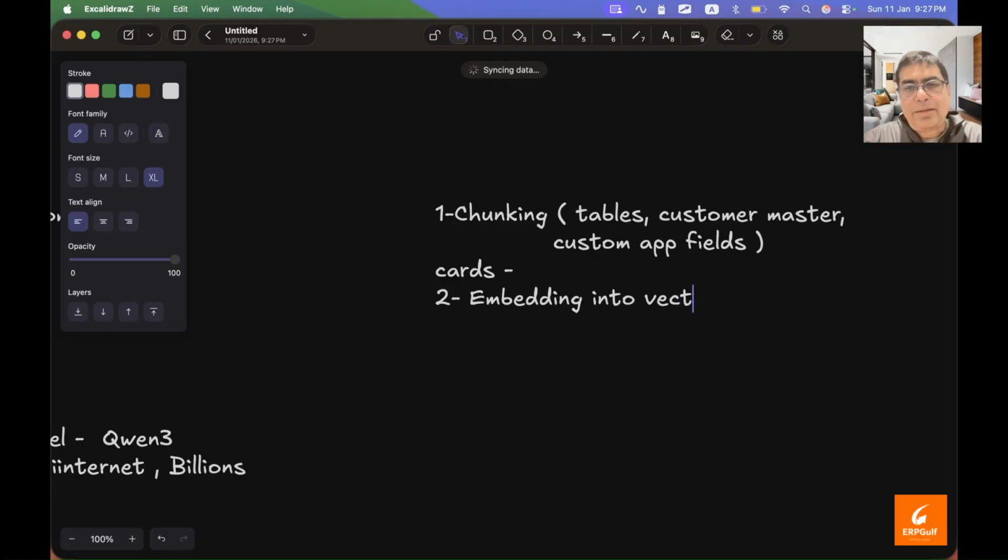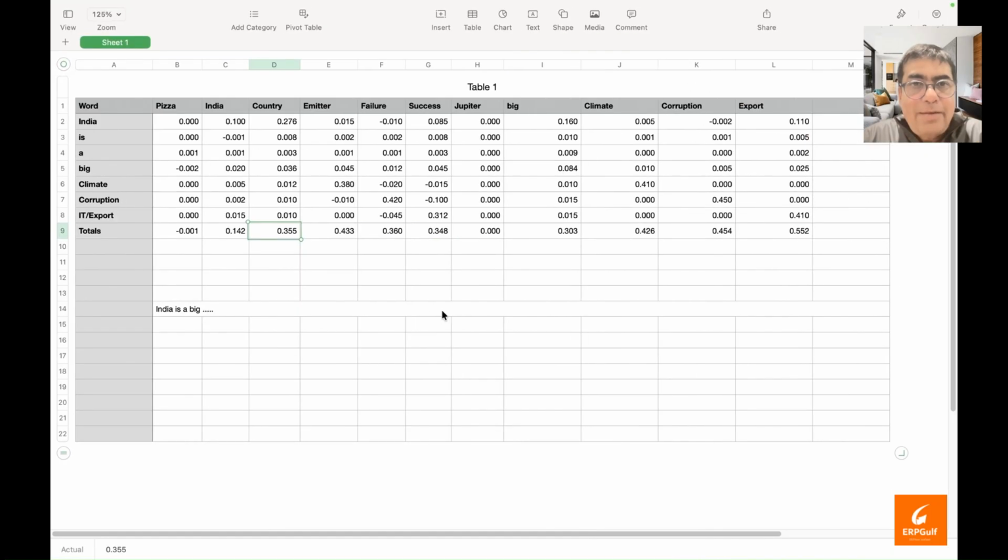The vector store is nothing but a file. If you imagine, it will look like this, but it will be binary, so if you actually open it, it will not look like that.